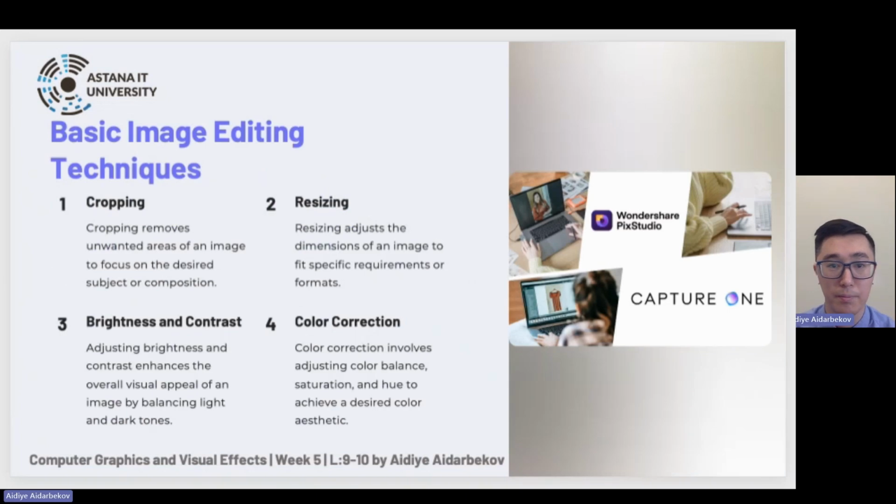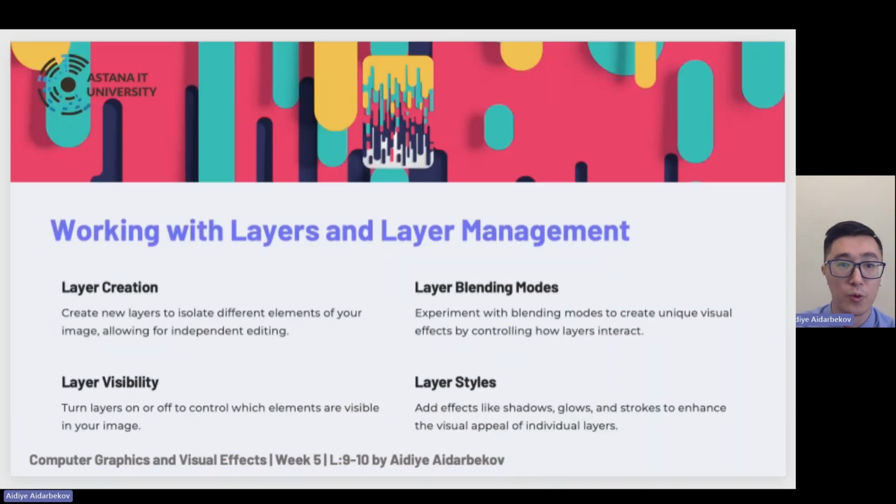Basic image editing techniques, the basic tools that we can use. Again, we discussed it before: color correction, resizing, cropping, some adjustment of contrast and brightness, and so on. In our practice, we will do it. Okay, I'll move on.